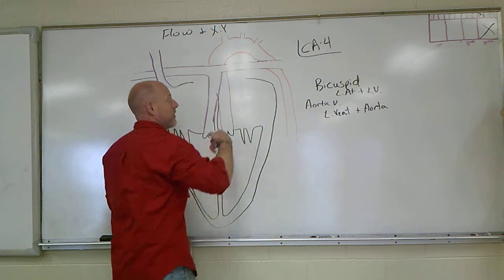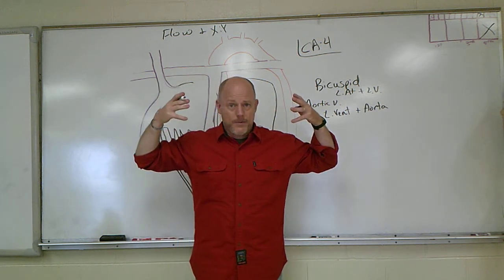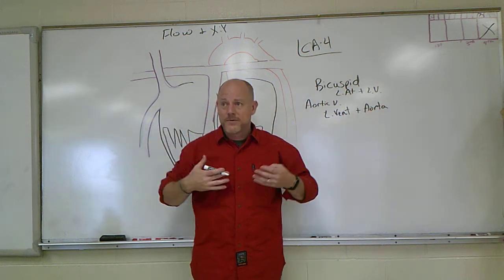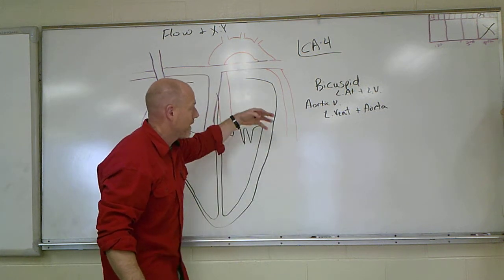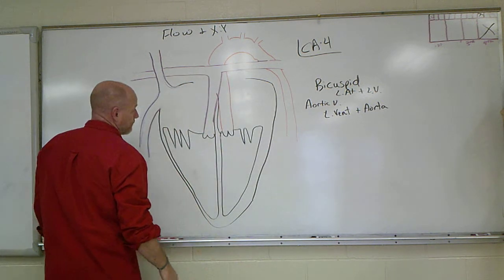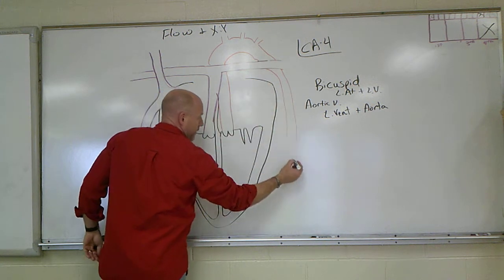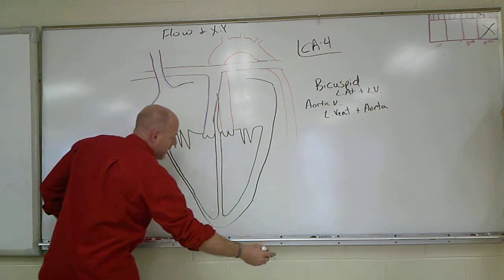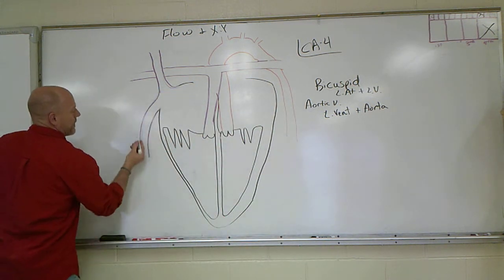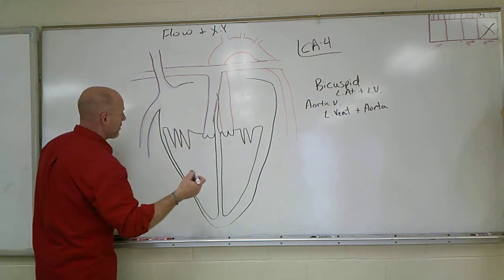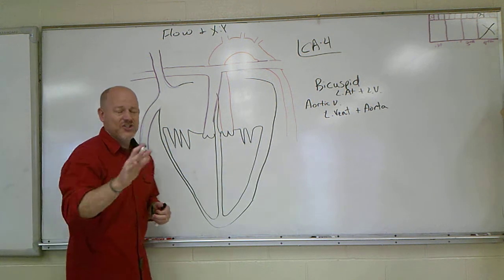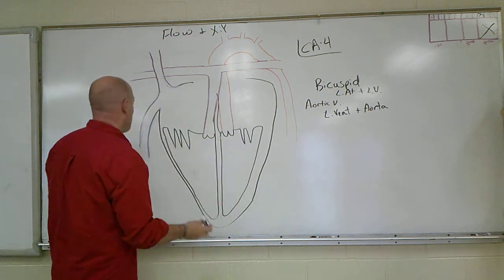These are the branches that feed everything from the top of my heart up. All right, so my brain, my arms, those are the branches for those. These are the branches that go all the way down to my liver and my legs and all that. All right, so oxygenated blood goes and it feeds the tissues. Now, it's going to come back up through this vessel. I'm going to write the name of it. I had to use this color because I ran out of good blue. It's deoxygenated, so it's going to be in this color.